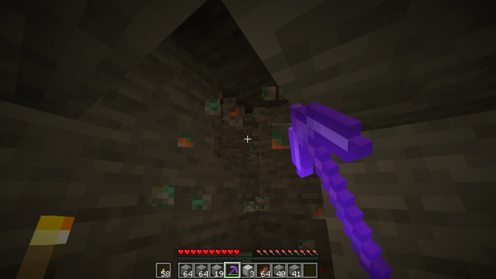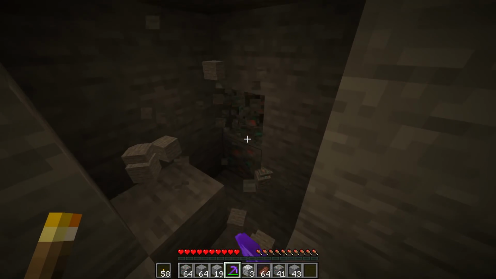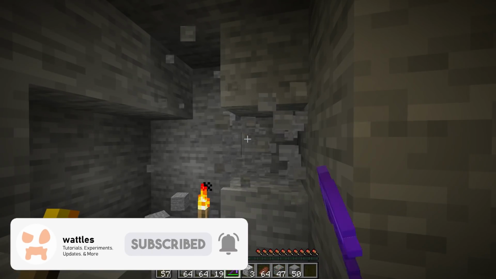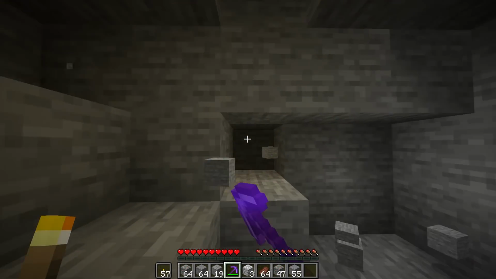There are just so many blotches of copper over here, which is crazy. It almost makes me think, have we maybe hit a copper vein or something? But I'm not seeing any granite, so probably not. I guess it's just a lot of copper in one spot. Makes me want to keep digging though, and checking all around this area, because there's seriously so much copper in here. I dig out a random block, and then there's more copper, which is pretty crazy.